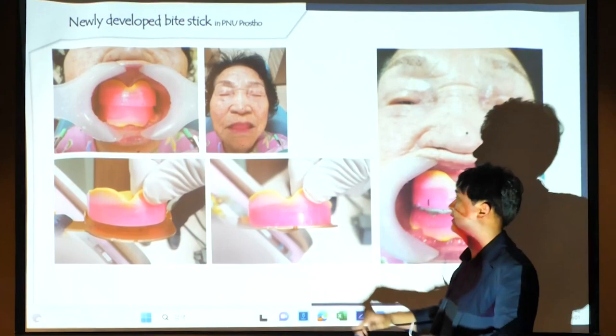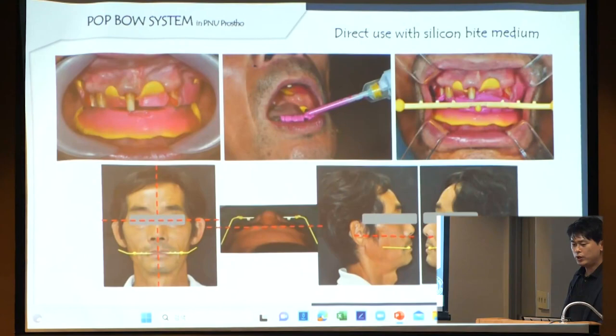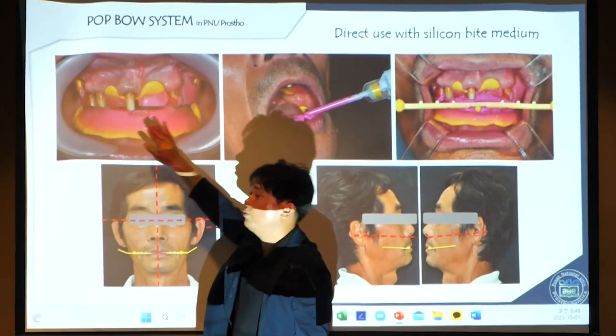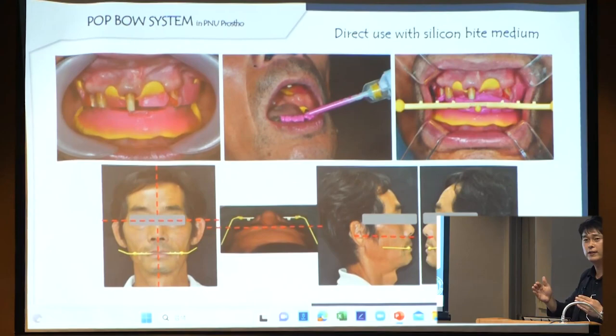Okay, after biting, after inserting the biting material, mark the midline and then the canine line. Okay. You can use it in partially edentulous patients. So after making the occlusal rim, without adjusting the occlusal rim, you can detect the occlusal plane like this, a midline occlusal plane. So the occlusal rim with the PAPO system can indicate the exact occlusal plane very simply.